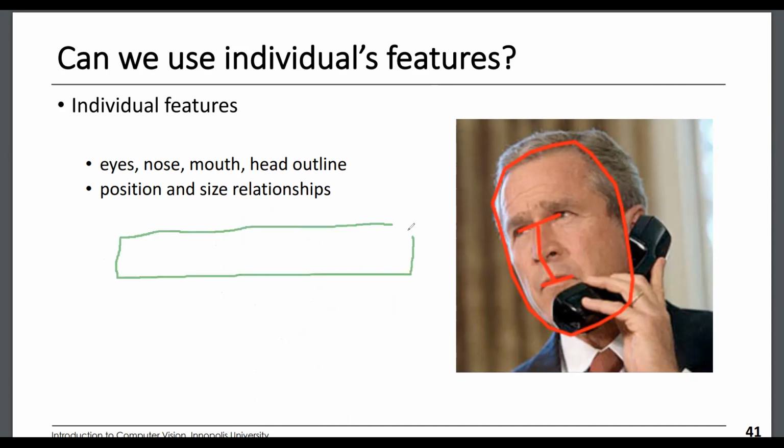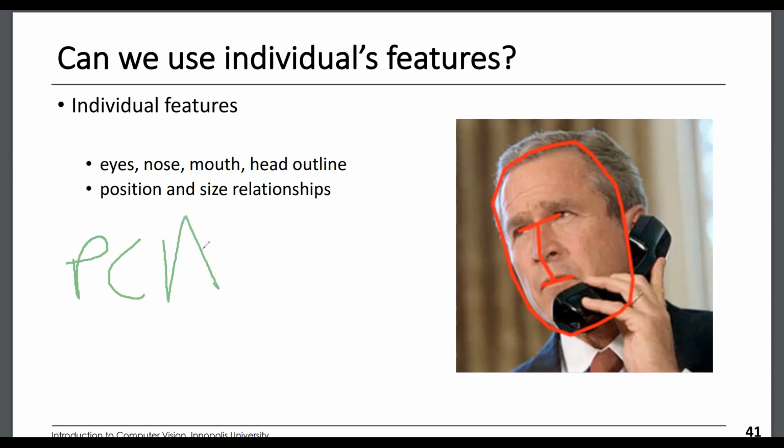Why should we not just use a pixel by pixel comparison? It's because we don't know which pixels are more important than the others, right? So this is the problem of facial recognition. We can solve this problem by using PCA, which will give us the set of components, or combination of pixels, that are the most important.